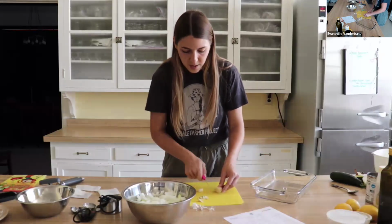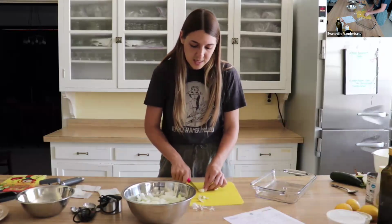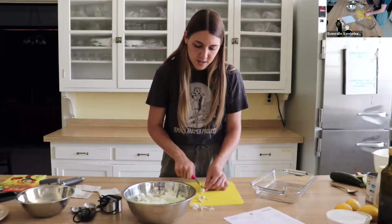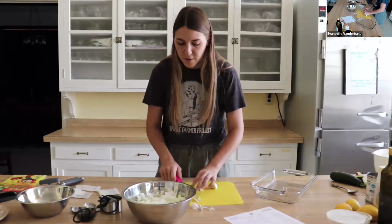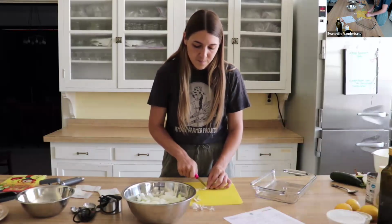And then I'm gonna do some slicing. This is very small, so you do have to be careful with your fingers. I know we've cut garlic before. Just always be careful about where your fingers are at. I think I'm gonna do some slices today.